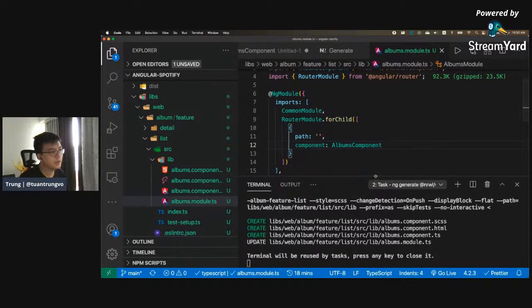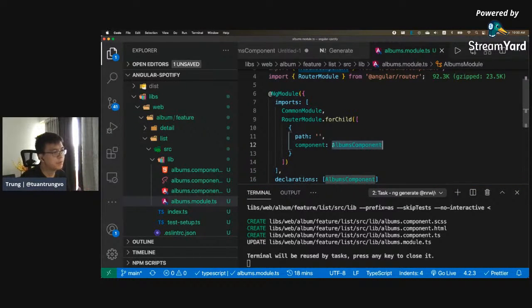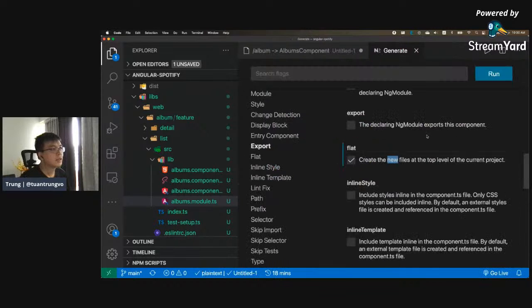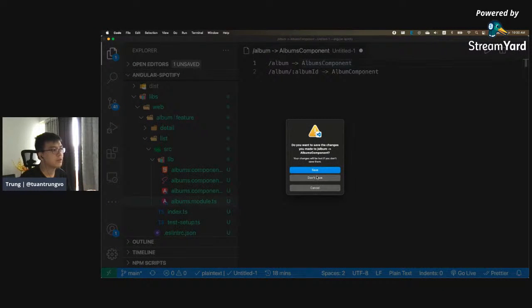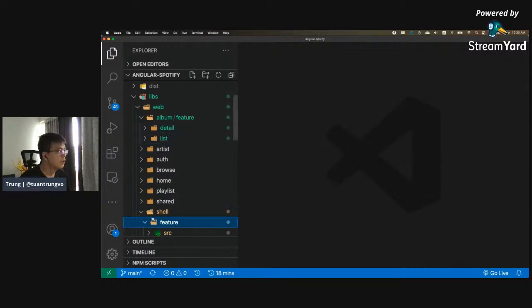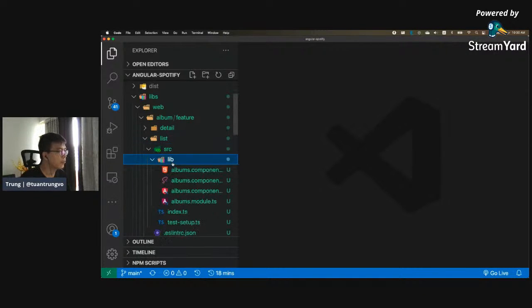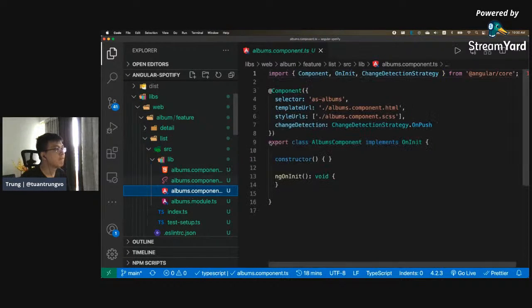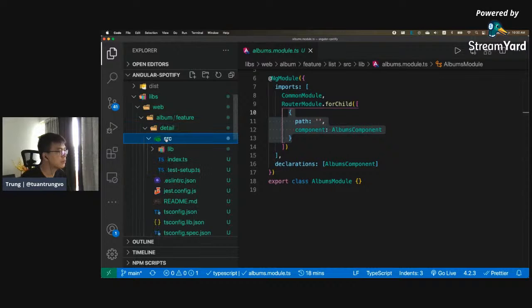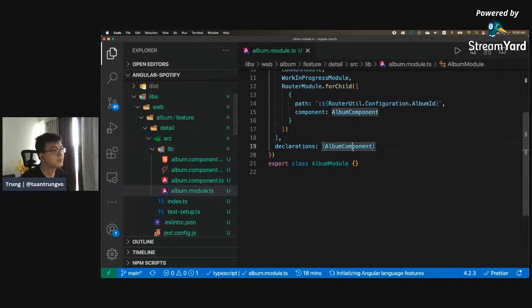And I think that's, yeah, we're all good now. So we have the album when it tries to load the first route. And also let's go back to the, okay, so I just removed it. We all know what we wanted to do. So in the list, we have already configured the router here. So it is gonna take this part, and for the detail, we wanted to do the same.